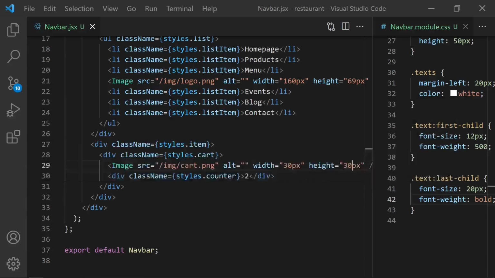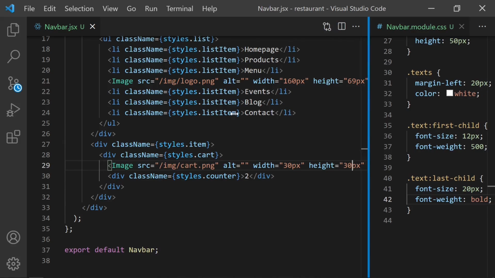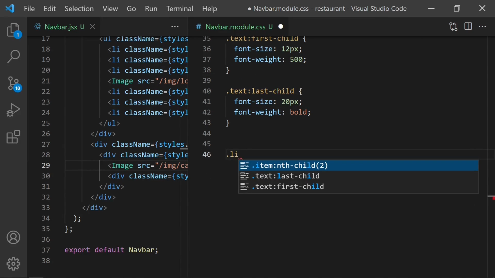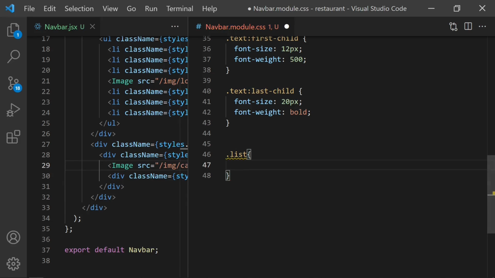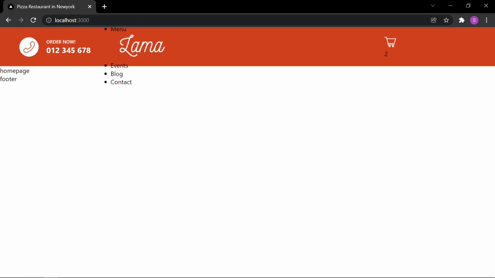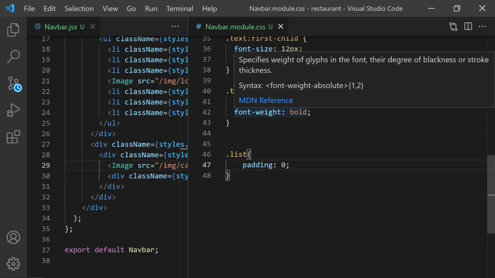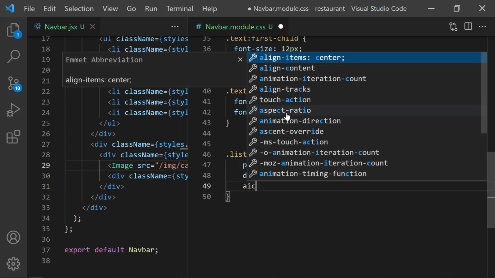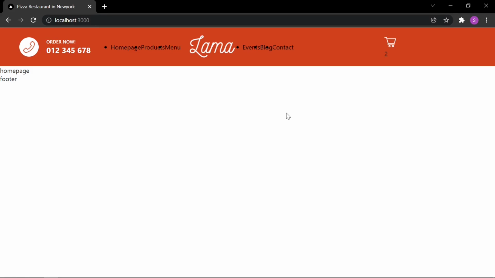Let's take care of their styles. I will make here bigger, and let's get started with list. Remember, it's UL tag. Firstly, I'm gonna delete default padding of this UL tag, like that. It starts from this 0 point. And again, let's make them horizontal and center them horizontally, like that.